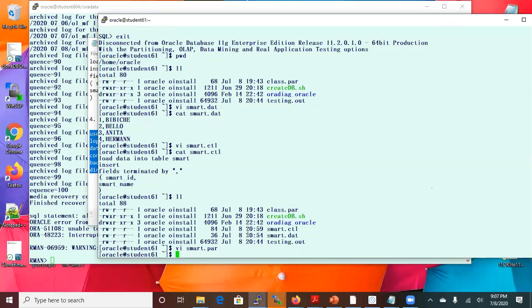Okay, now we are going to use SQL Loader. I'm going to call the utility SQL Loader, and we want to specify the name of the parameter file. You see, it's the same as for data pump.